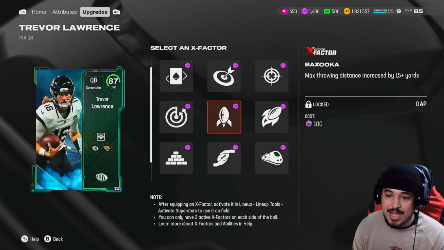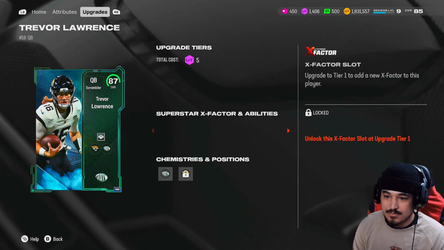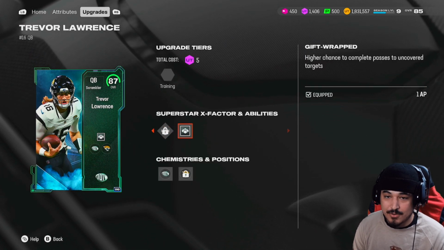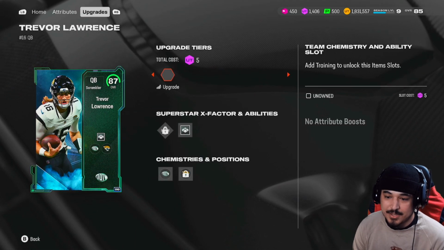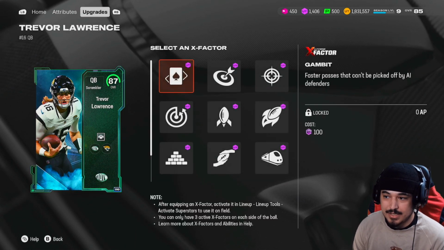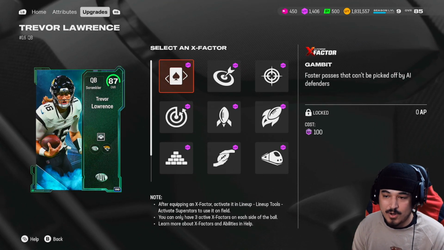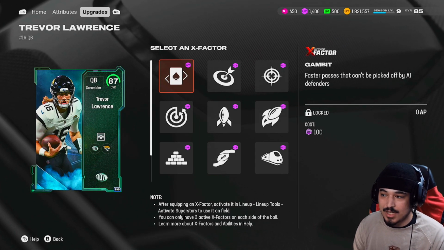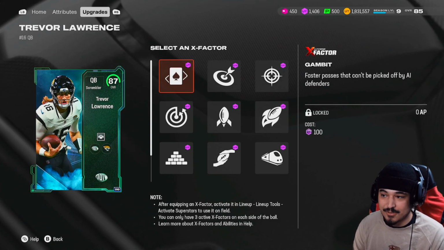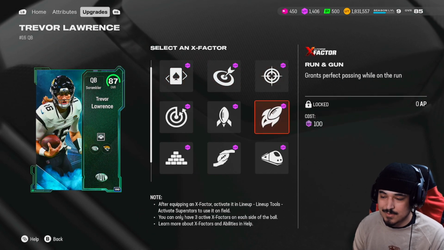And by the way, I do not hate if you just ran Gambit, for example, on one of these quarterbacks. Like Gambit and gift wrap, Trevor Lawrence with these stats, he plays well. Gambit's fine. If you can get it lit up, Gambit is one of the better X factors here, because you get pretty much Gunslinger and what feels like almost like a set feet lead with Gambit. I mean, don't look at the picked off passes by AI defenders, look at the faster passes. That's the big thing with Gambit, right?